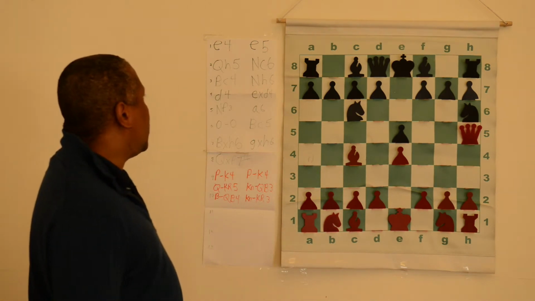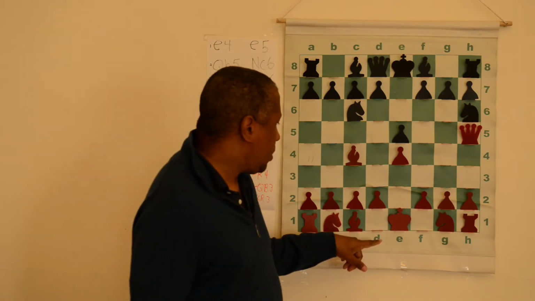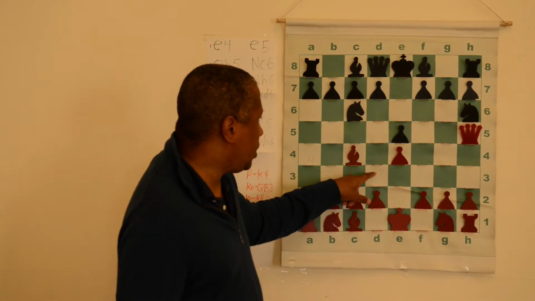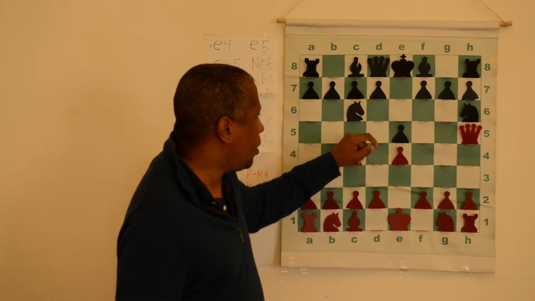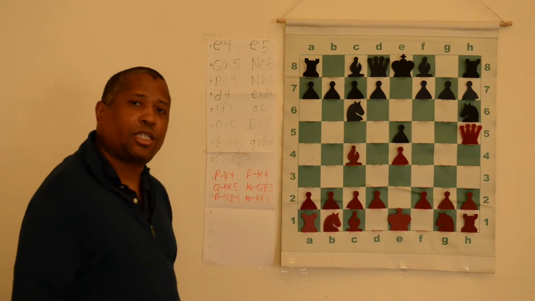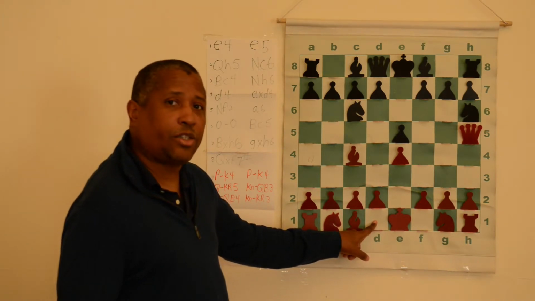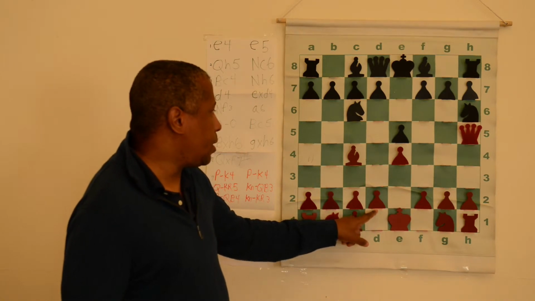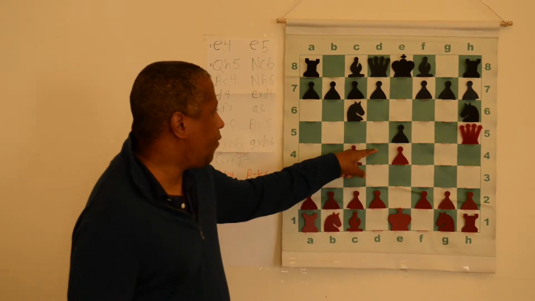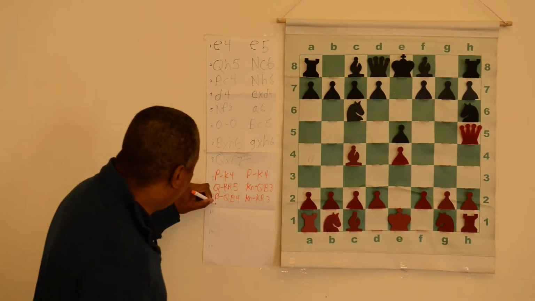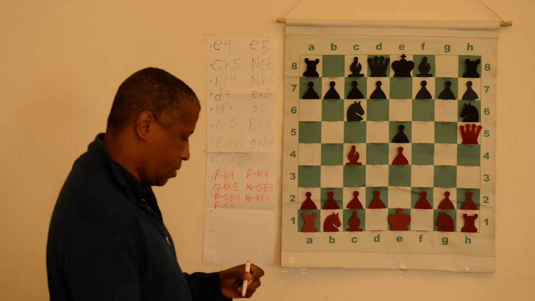Now, the next thing is D4. So, here's D, D1, D2, D3, D4. And because it just says D4, we would just move the pawn up here. So how would we write that in chess notation? Well, first off, this is the queen's file. So we would write pawn to queen 1, 2, 3, 4. So that's pawn to queen 4.